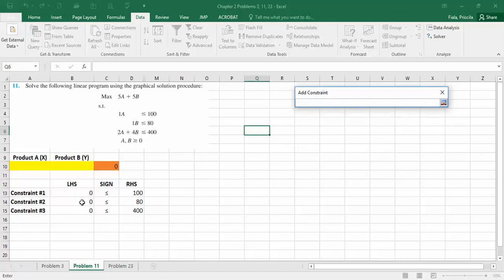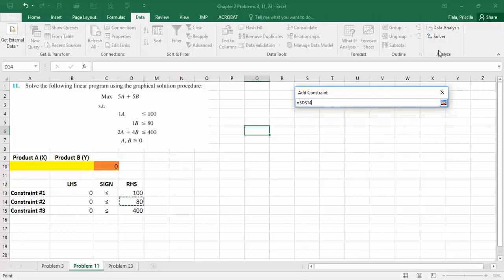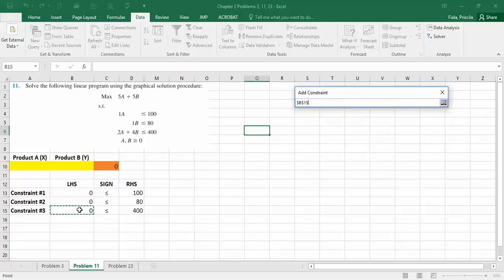Click here. We're gonna do that A is less or... no, I shouldn't say A actually. Whatever equation is on this side, less or equal to the value that is set for you. And the reason is because right here you see you don't have only A or B, you have a full equation. So really the left hand side is the full equation. And then one more, we're gonna reference the last one, which is the left hand side of this equation right here, less or equal to 400.